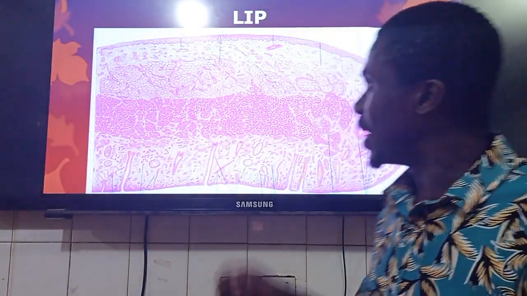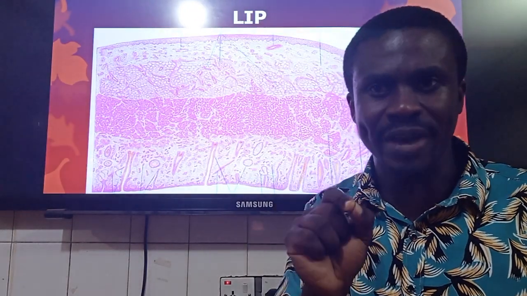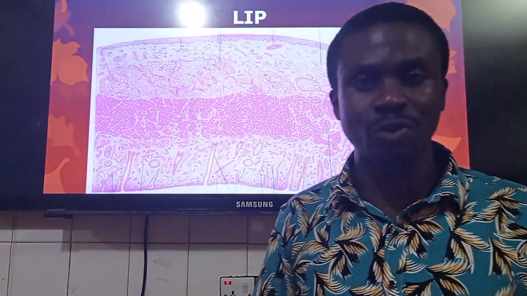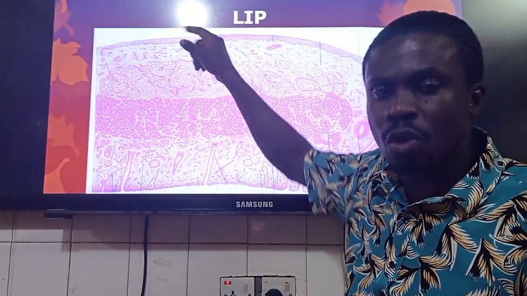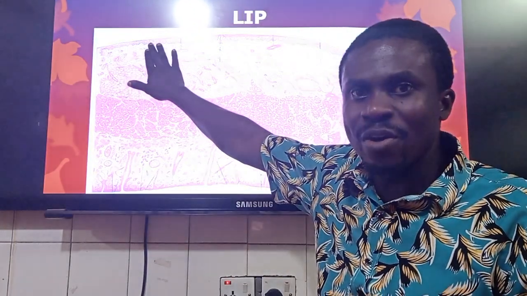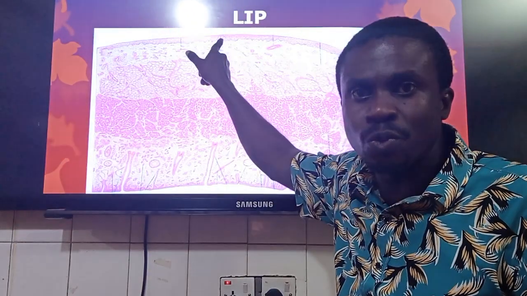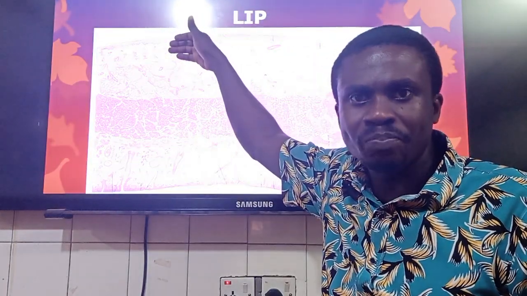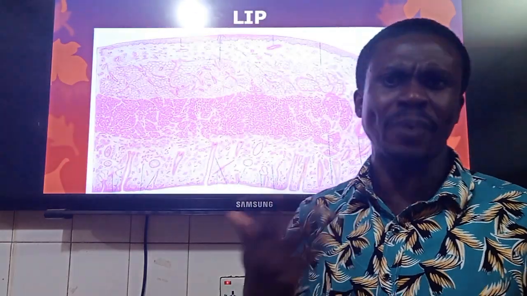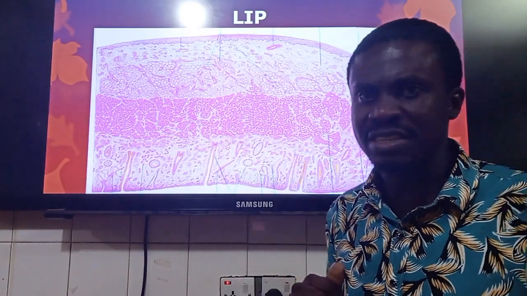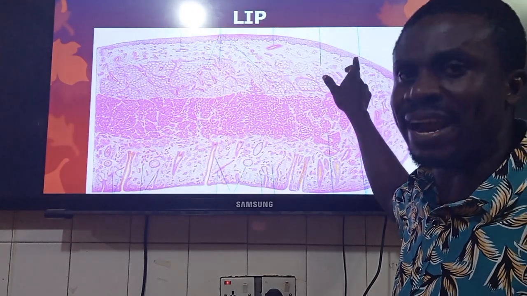Now, please pay attention. The key point I want you to know is that I've explained this times without number: to identify that the epithelial lining is stratified squamous, whether keratinized or non-keratinized, look for the presence of the epithelial pegs or epithelial ridges, such that the epithelium doesn't confine itself to a territory. It moves away into the connective tissue, the lamina propria, deep to it. And likewise, the lamina propria also invades it, and that's something we call connective papillae. We'll be appreciating it better as we move along. So that's the first thing I want you to know. The epithelial lining is stratified squamous non-keratinized epithelium.